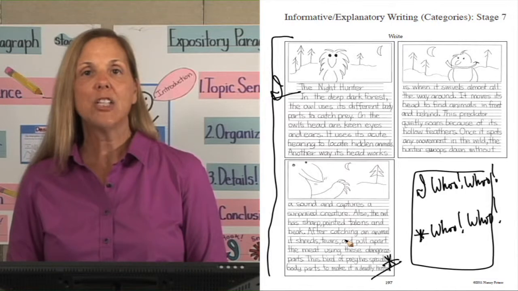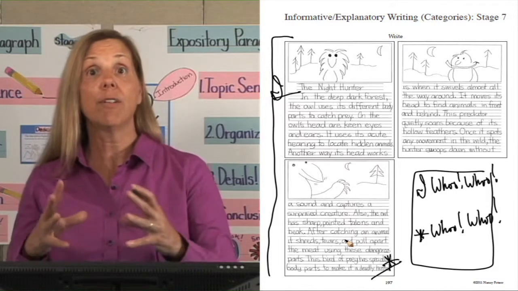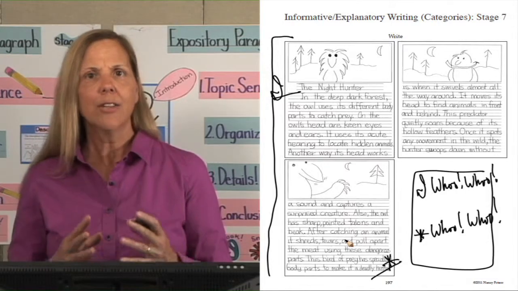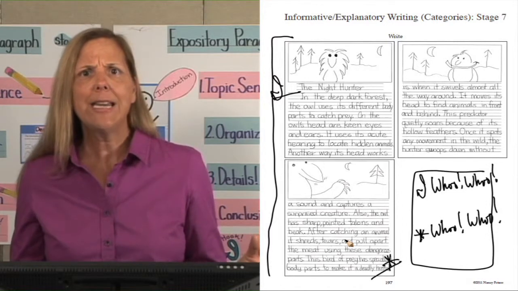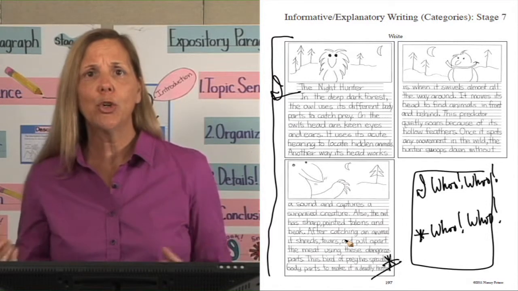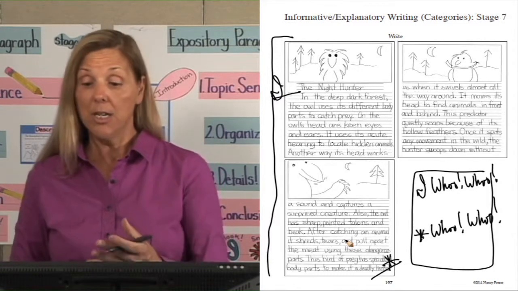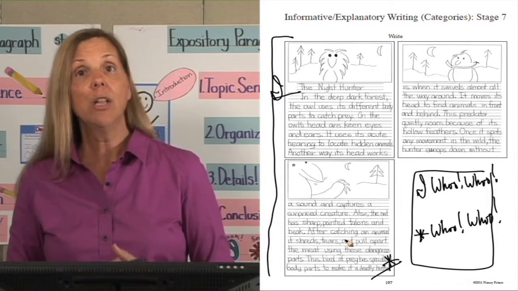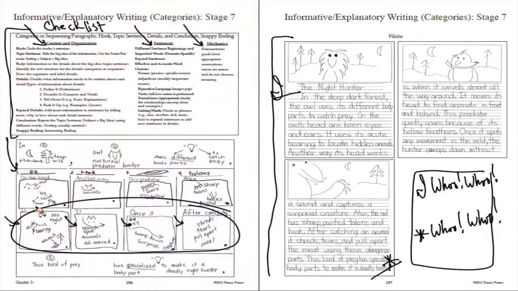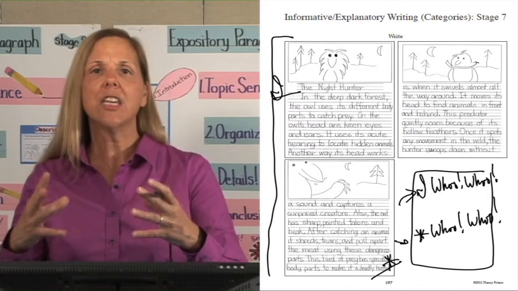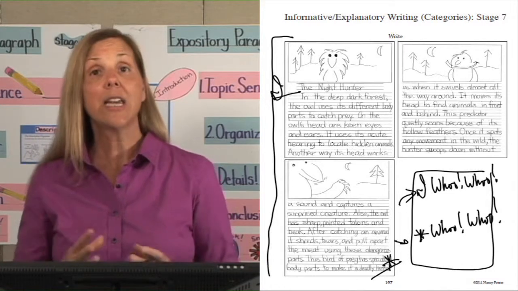The previous page, we had a student who actually had a very well-developed hook and snappy ending. So notice, I could have many different students at different levels in my room who are writing 3 paragraphs, some who are at a 1-paragraph level, some who are at a 1-paragraph level who are just focusing on expanding those details and maybe later adding a hook and snappy ending, or may have expanded the details and beginning to have just the focus of more of a hook and snappy ending. There's all these different ways that you can differentiate with students at this stage 7 level.